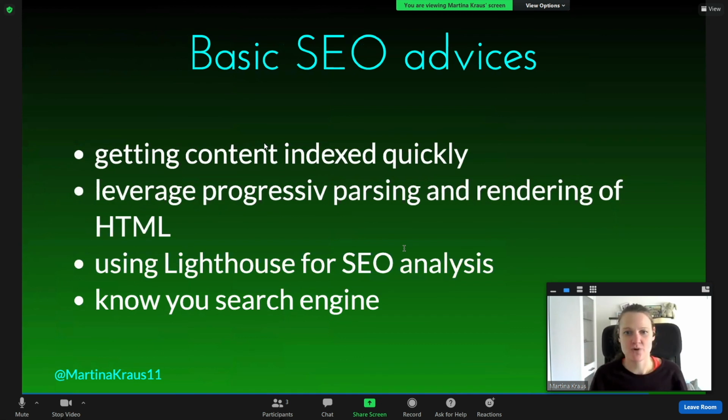As well, know your search engine. If you say, I don't care about social media bots or about search engines other than Google, you might not even need to use Angular Universal just because it's fancy and new. You might not need it if you just care about Google search engine users, because over there, JavaScript will be pre-rendered, definitely.